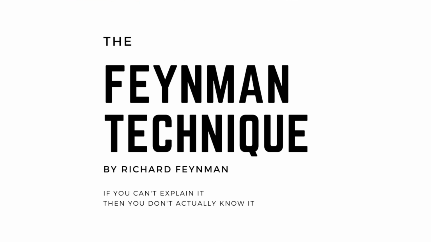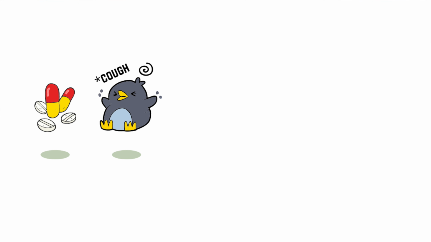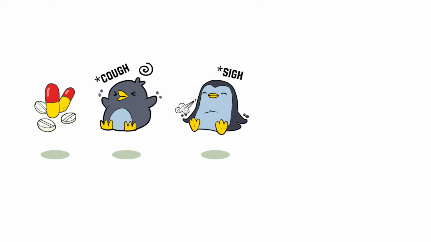But if you wanted to take a step further to really test yourself, then you can apply the Feynman technique. Pretend that you're teaching a 5-year-old. You have to use simple words so that the 5-year-old would understand, and you have to constantly ask yourself why. So for example, let's say that you're learning about this drug. Well, this drug treats asthma. Why? Because it helps you breathe easily. Well, why? Because it relaxes your airways. Why? Because it binds to this receptor in the body. Why? You keep asking yourself why, because that's what a 5-year-old would do. This really helps you break down your concepts into its simplest parts, and make sure you're not peeking at your notes.